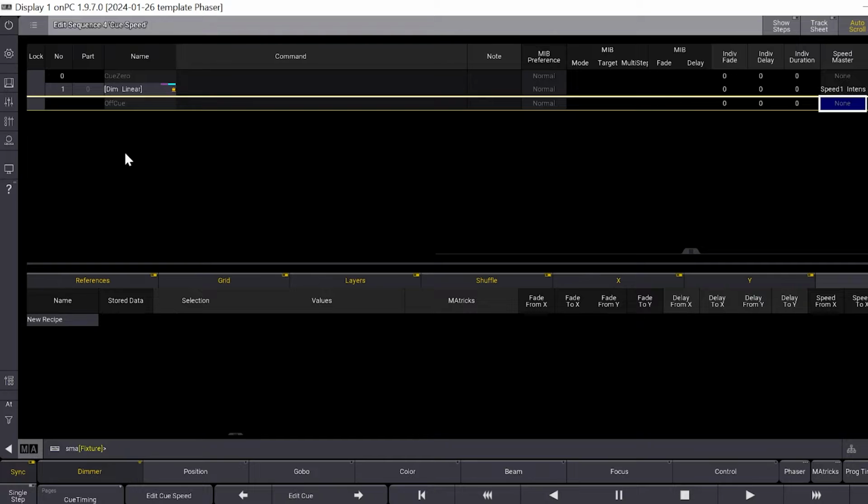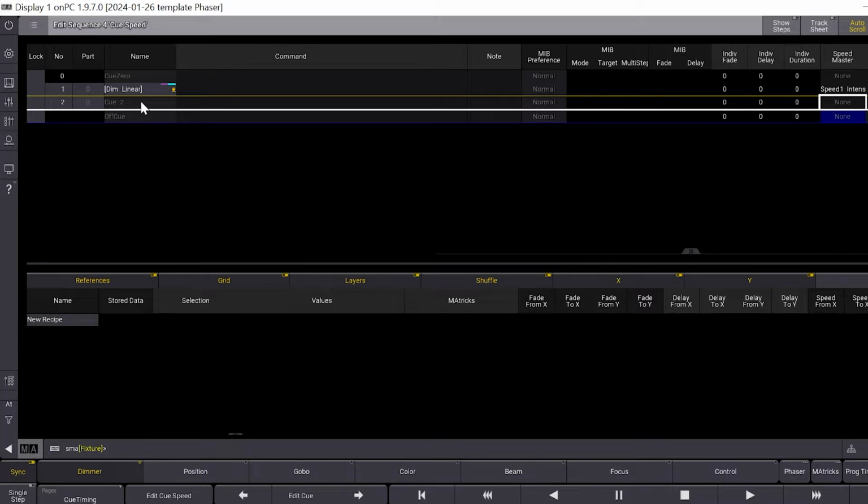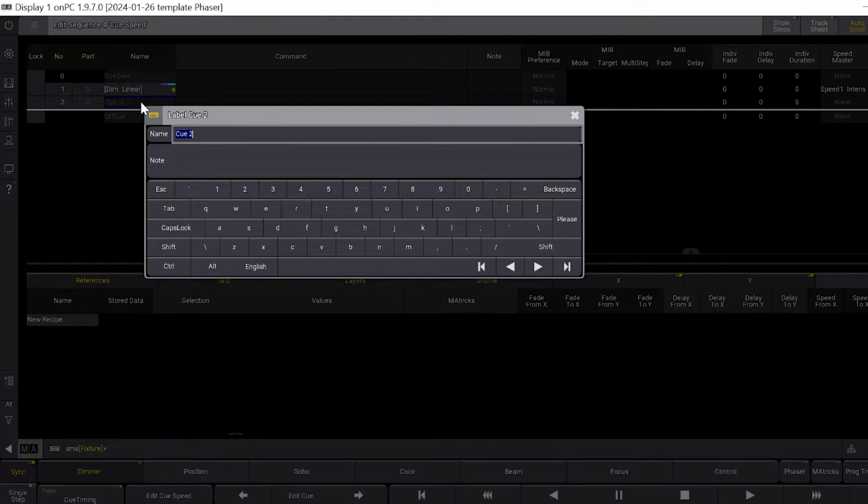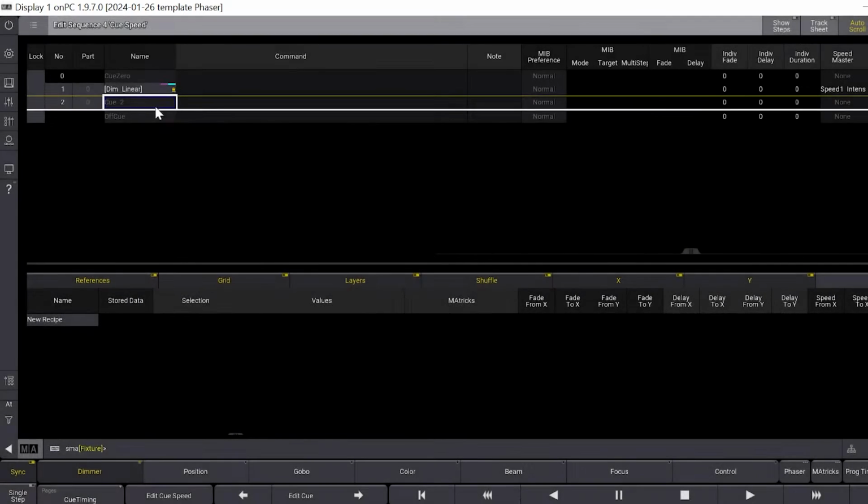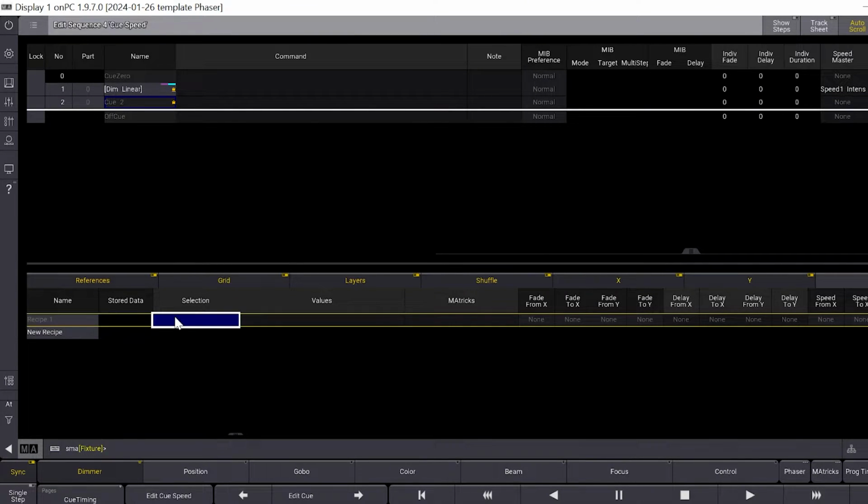I store a second queue. I say store Q2, please. Now I've created a second queue, and I don't want to label it. I have to select it, create a new recipe line.